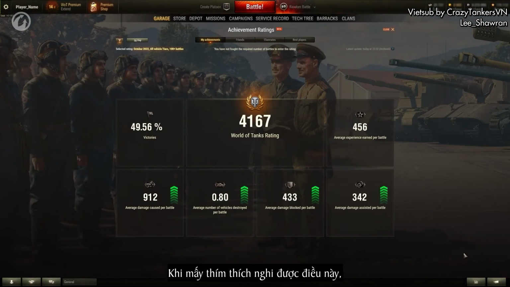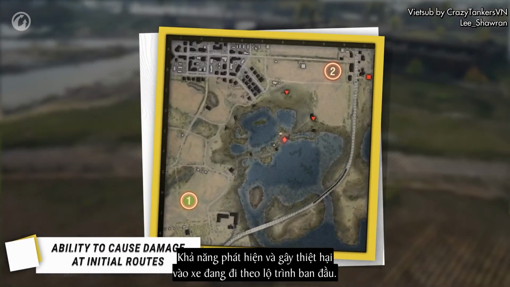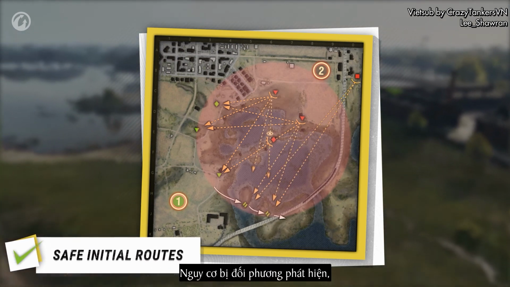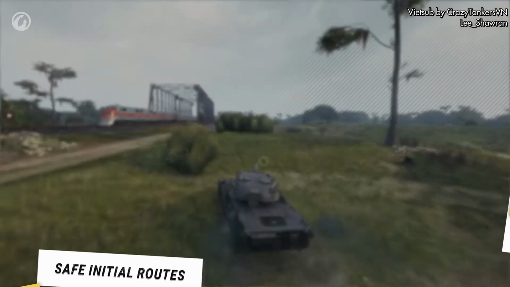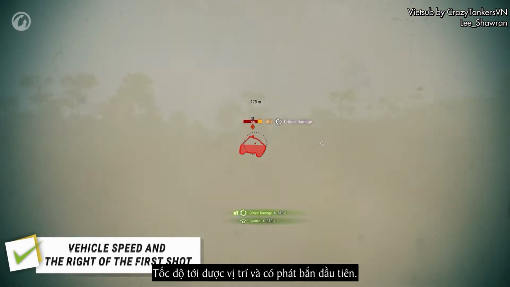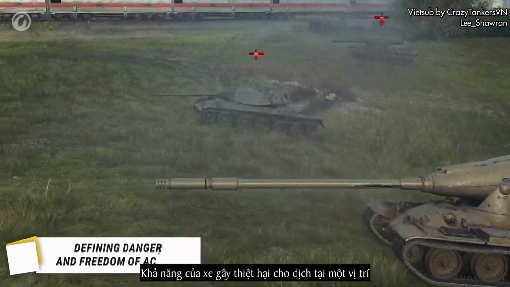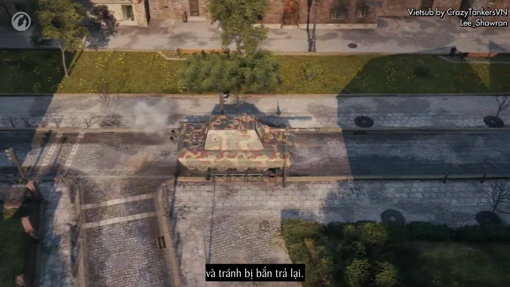When you've adjusted to this, try to gradually add one more point from the following list: the ability to spot and cause damage to vehicles on their initial routes, the dangers of being spotted by opponents and alternative safe initial routes to avoid detection, the speed of reaching positions and having the right of the first shot, the amount of options you have when coming into contact with opponents, and the ability of your vehicle to cause damage to enemies in a position and defending against return fire.